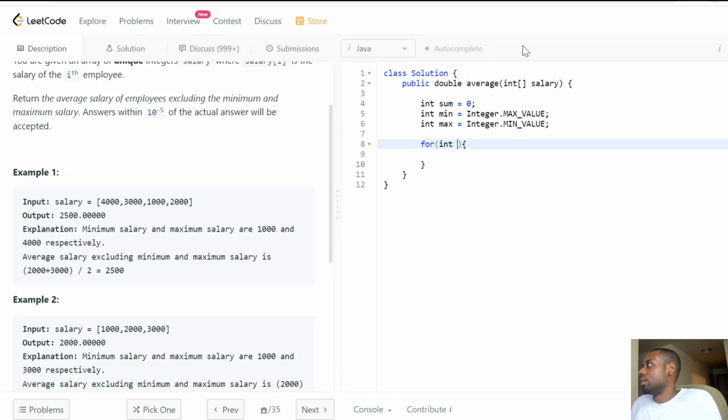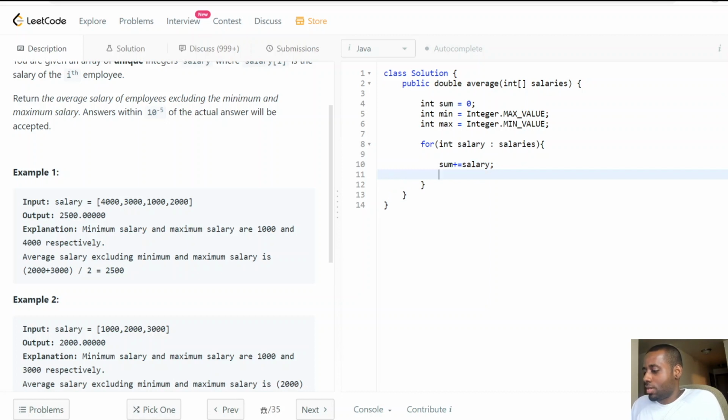salaries. Let's make this more descriptive, so we can call our variable salary, because it represents one salary. Okay, and we've got our salaries. What we're going to do here is add that salary to our sum, because we're going to sum up all the different salaries.